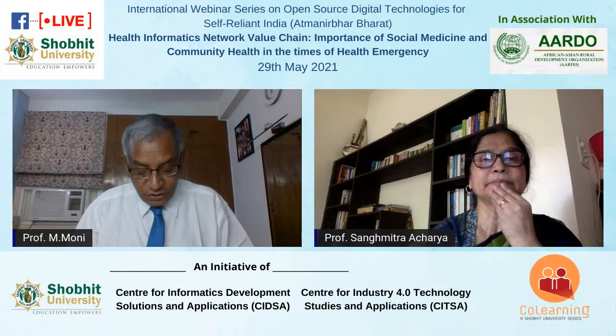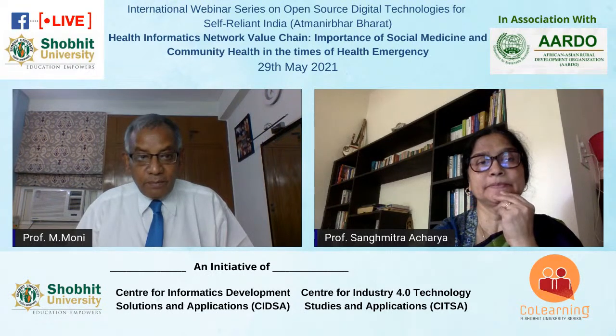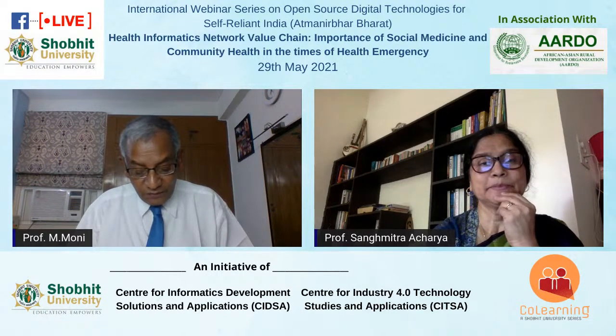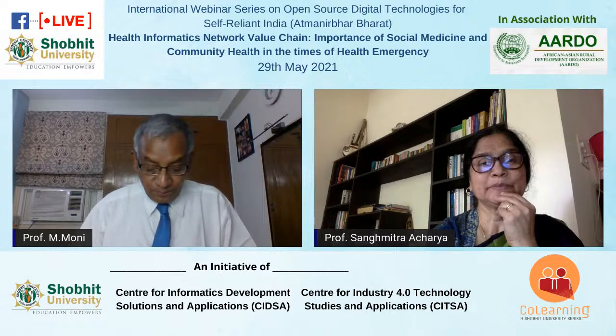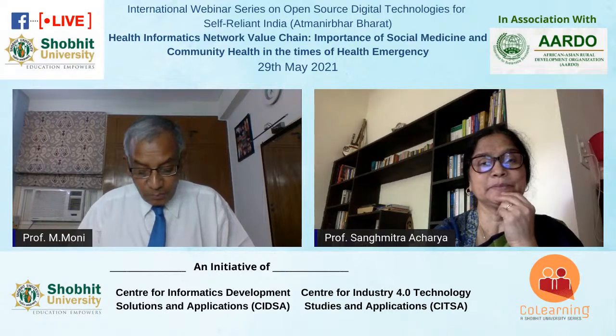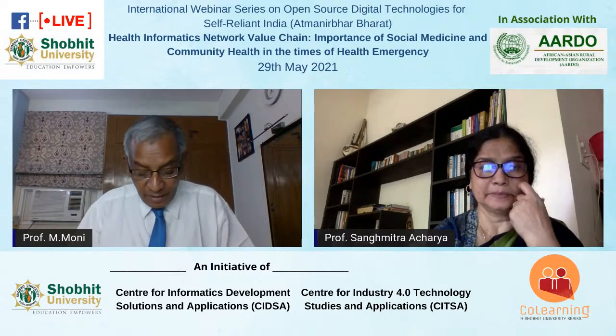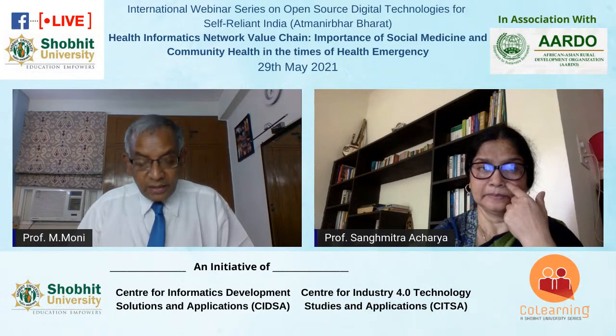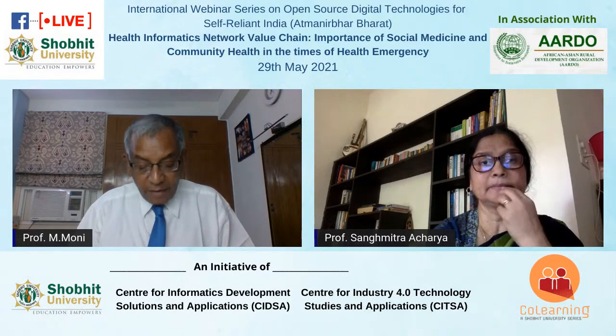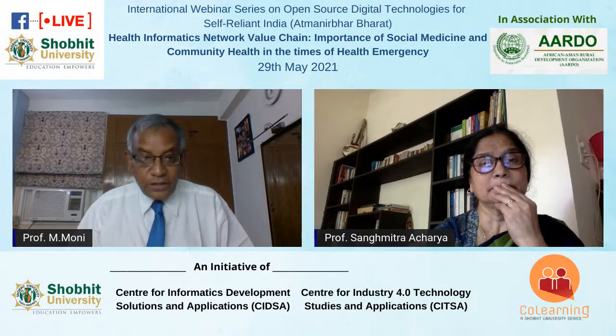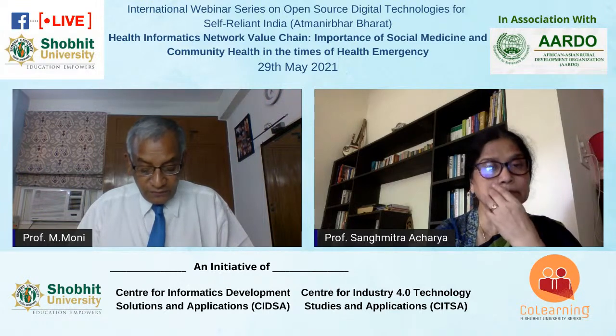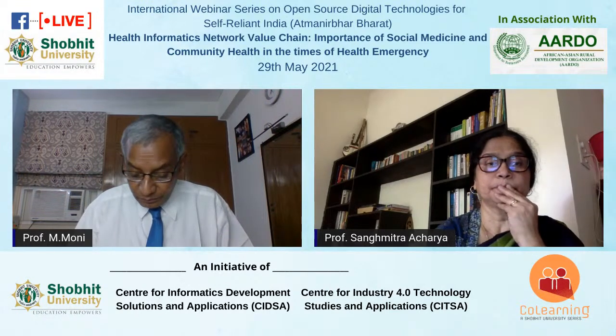Next terminology is community medicine. Community medicine is the branch of medicine concerned with the health of population. It strives to protect and promote the health and well-being of the community through a primary health care approach. The dimensions of public health include social medicine, preventive medicine, community medicine, and community health.